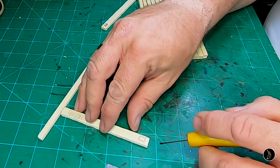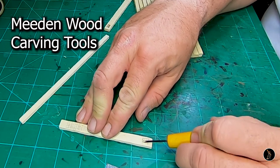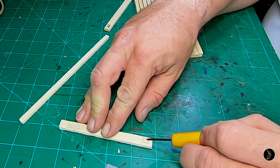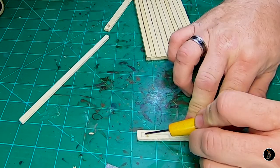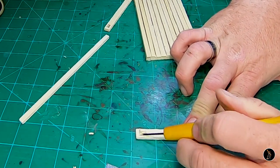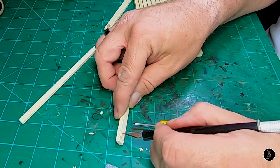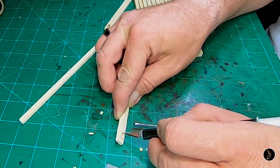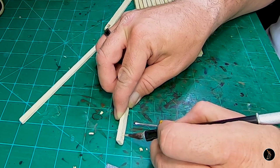I have cut them out with the Xacto knife before, but I actually bought some little teeny chisels just for this reason. There's probably better ways to do it — this is just how I do it. I'll keep going with the Xacto knife making little cuts, using the chisel until I work all the way through the piece of wood.